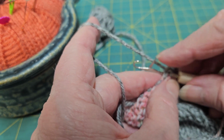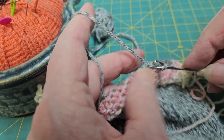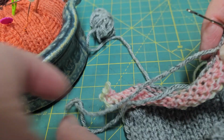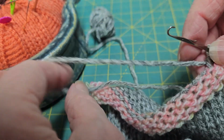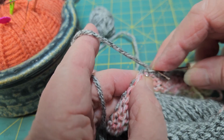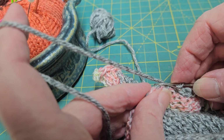Okay, remember the latch. Both of them are through the latch, so when you grab hold of that, all you have to do is pull it through, and you're not going to lose that stitch. Here's the pretty little edge we're getting. Okay. And I had plenty of yarn left over because I used the rest of that little bitty piece of a skein that I had. I could have easily single crocheted across here, and it would have been a little bit different look, but anyway, it's okay.